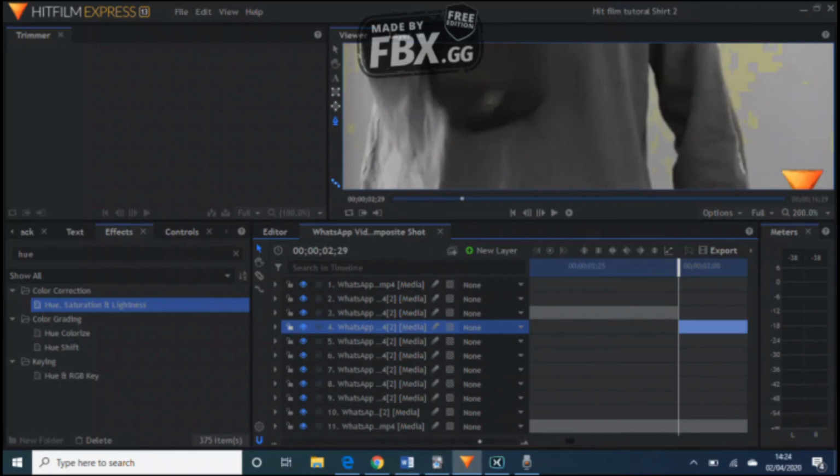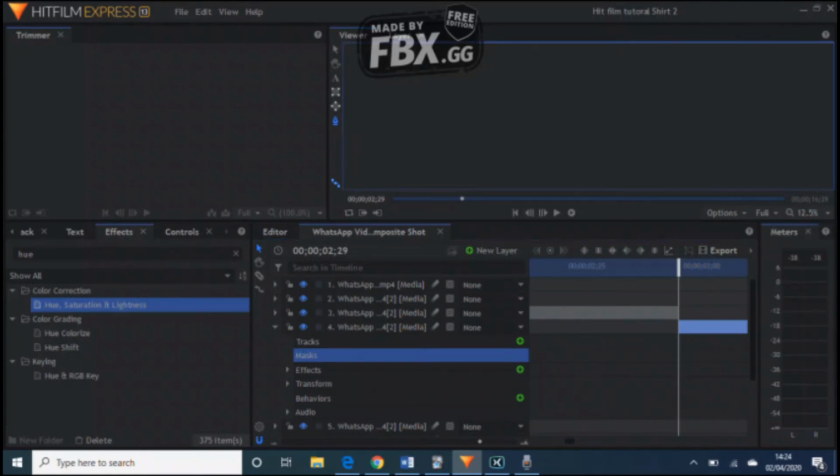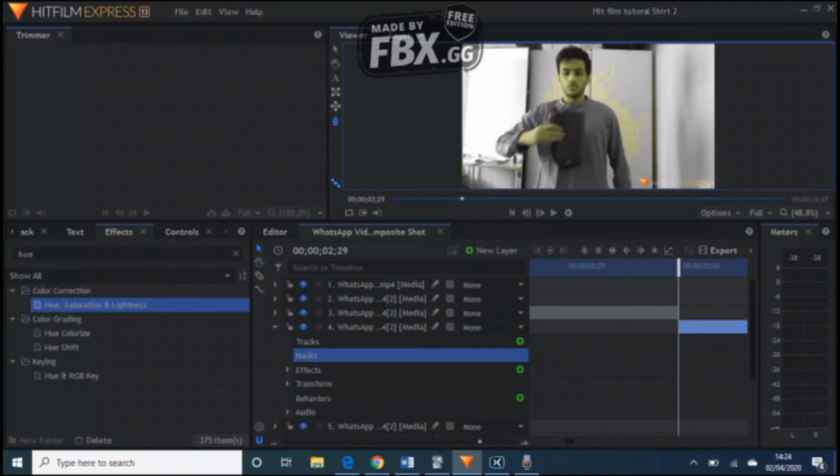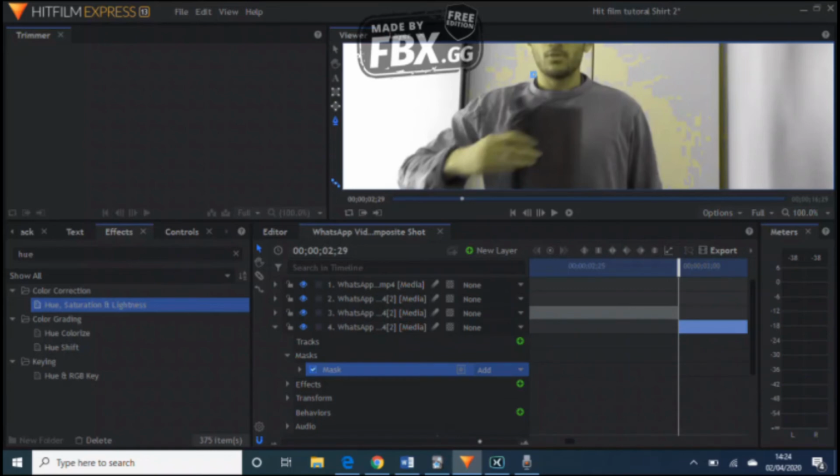Alright guys, going on shot number 3. Going to be creating a new mask over here. Alrighty. Scale to fit. Yep. Okay. Going to zoom in over here to make my life 20 million times easier. Okay, ouch.